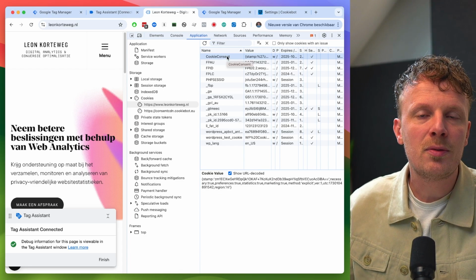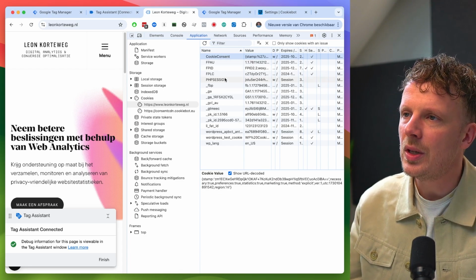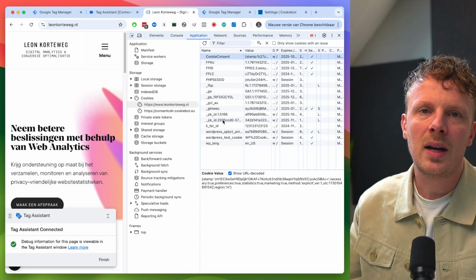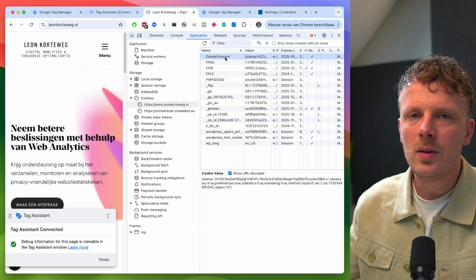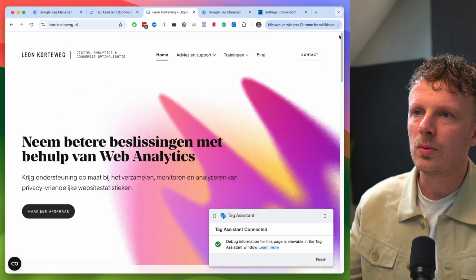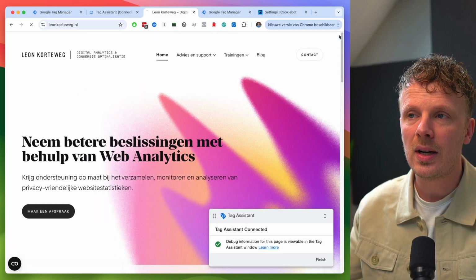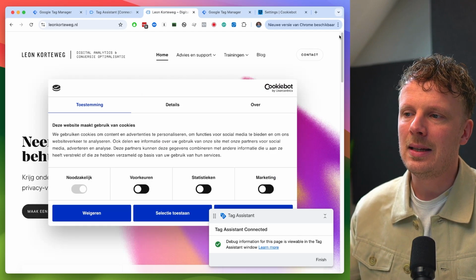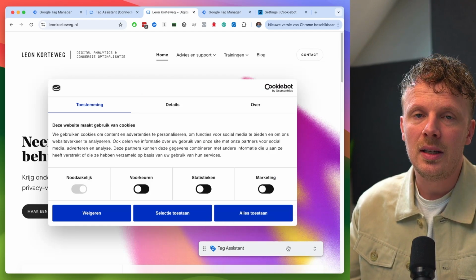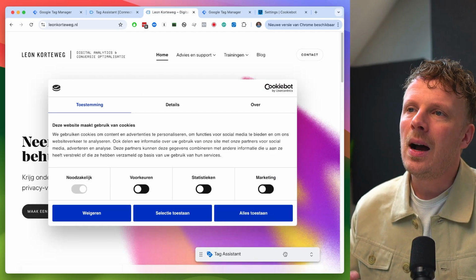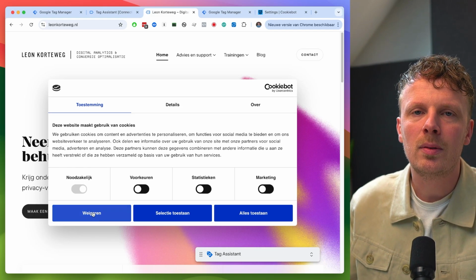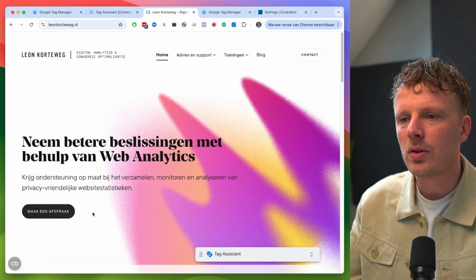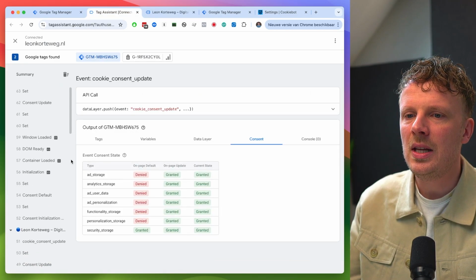If you have a different consent management platform, usually there's some kind of cookie right here that states the consent state. And what I like to do here is delete it in order to reset the cookie banner. So if I just refresh my page, I get the cookie banner again because I basically just removed all my settings. And now I can test the other scenario. So I can test what happens if I refuse cookies. So I'm gonna refuse cookies right now, and we're gonna see what happened.